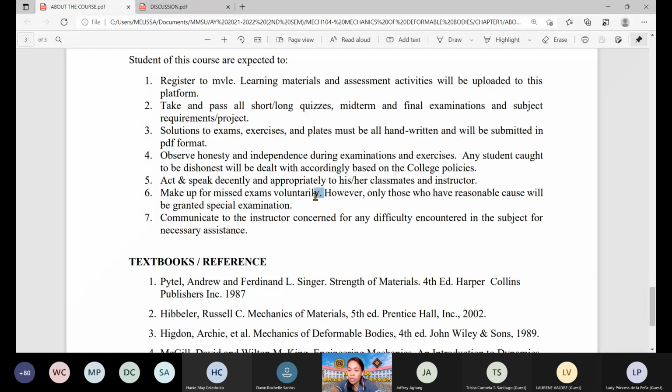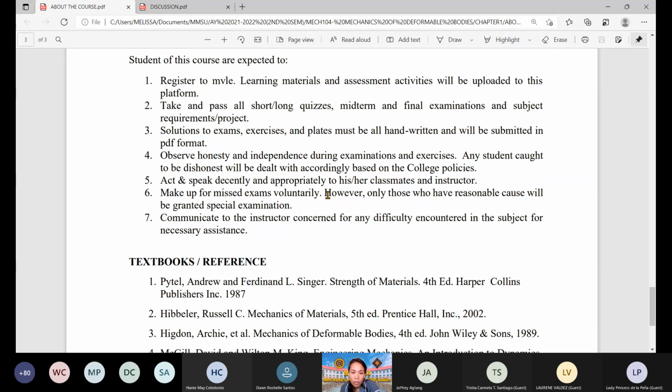So, ayun, nagbibigay ako ng special examination as long as meron kayong medical certificate and you have informed me ahead of time or before the scheduled exam na hindi kayo makakapag-take. Hindi lang yung mag-chat kayo after the exam na hindi kayo nakapag-take. So, it is your responsibility na i-inform yung teacher nyo ahead of time whenever hindi kayo makakapag-take ng exams. Midterms and finals lang yung binibigyan ko. And of course, quizzes, yung binibigyan ko ng special exam. Yung mga seatworks, assignments, and recitations, wala pong special exam.